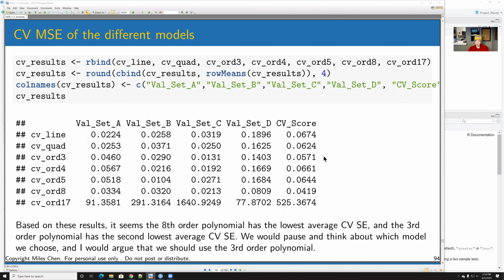Okay, so we would look at the cross-validation score here. And so yeah, we would look at this and we might be tempted to go with the 8th order polynomial. I would recommend trying to run the k-fold cross-validation again with a different splitting of the 28 data points into different k-folds and just seeing how that performs, okay?